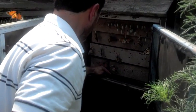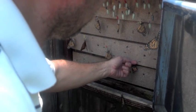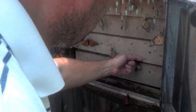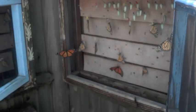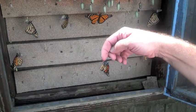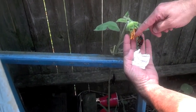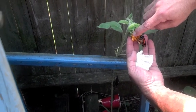This one has fallen, so we're gonna try to get her back up there so that she didn't open her wings. They need to hang vertical so that they can let their wings inflate. There she is — should be fine. Put her out here in solitary, somewhere where she can hang and let her wings inflate. There we go.